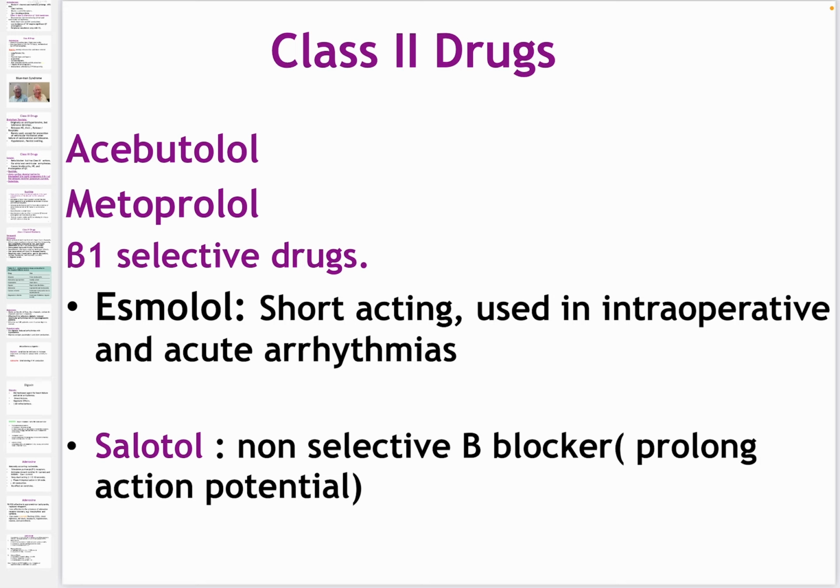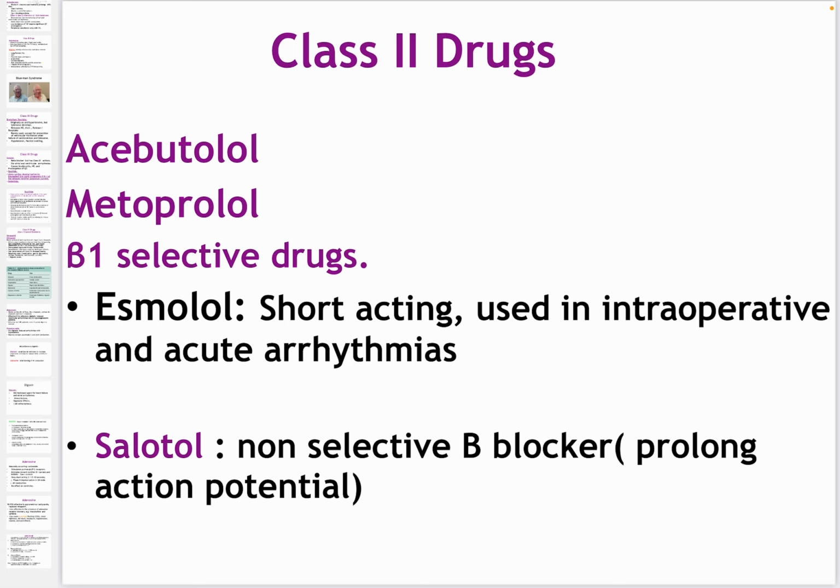Another beta-1 selective drug is called esmolol. Esmolol is short-acting, so it's preferred during operations when a patient is undergoing a certain procedure, for example, a cardiac procedure, and we said surgery can stimulate cardiac arrhythmias to occur. So we give it either prophylactically or in the case of an acute arrhythmia during an operation. Why is it preferred? Because it's short acting, so we can control the level of this drug. And of course, we're going to monitor the patient after the procedure is done.